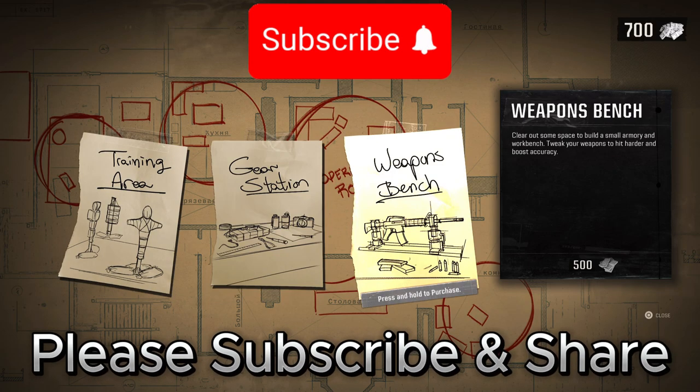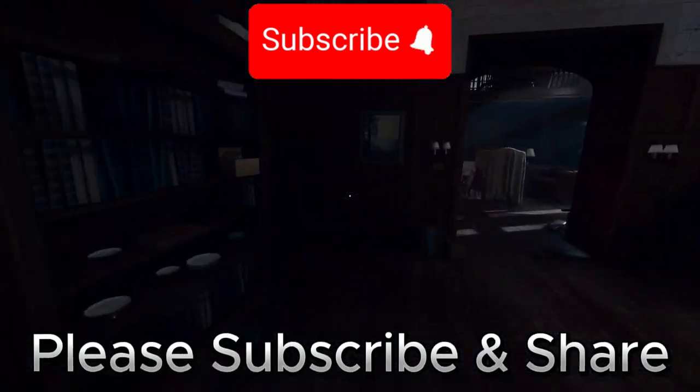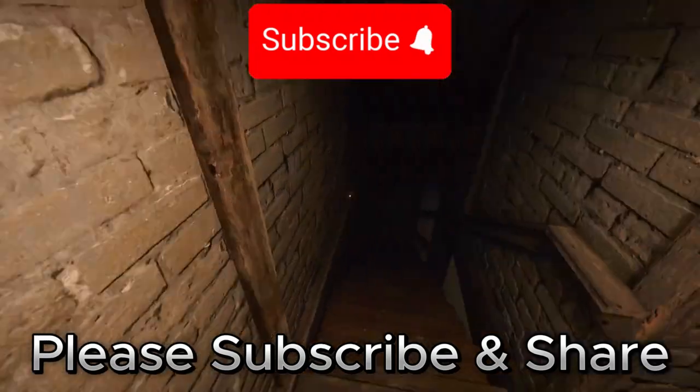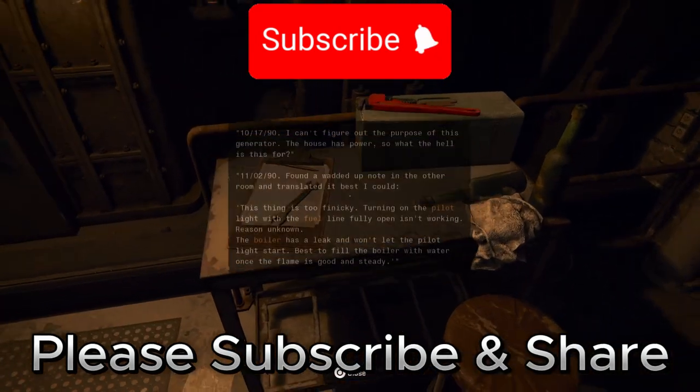As you can see, once you talk to Mason, he'll bring you over to the acquisition desk, and you can see that here you can unlock the weapons station, training station and all that area. First, we are going to unlock all the puzzles to get some extra cash for that, and for that we are going to come over here to the boiler room.